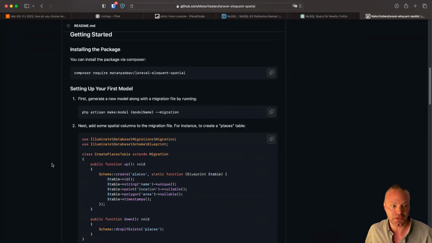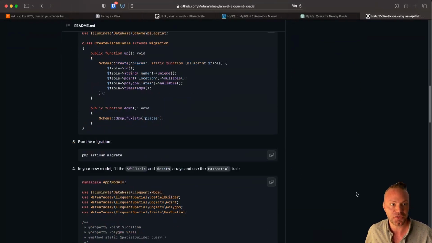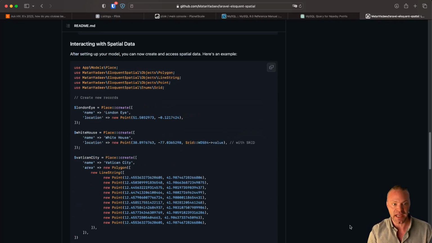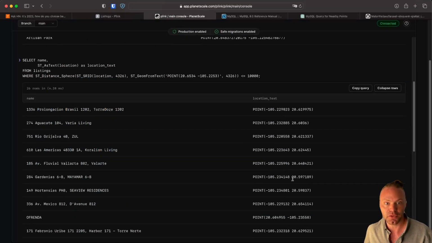But this gives us a very nice Laravel native interface to this MySQL data type, and very convenient to work with in the application as well. So anytime we're uploading a property, we just have an interface in Filament, our admin panel, that in turn creates a new point object, which in turn saves a MySQL point in our database. And then that becomes something that we can come back and search in this way if we ever need to. Much more performantly than trying to, for example, pull all of this down into the app layer and do some sort of trigonometry or something to figure out what falls within a rectangle or what have you.